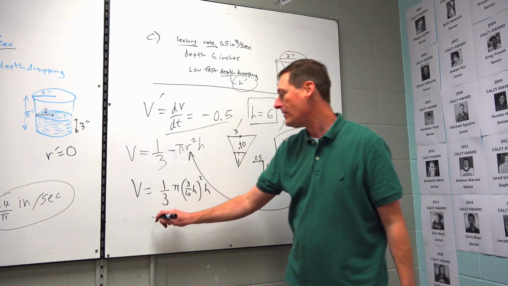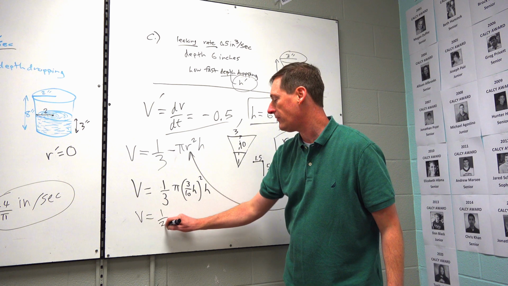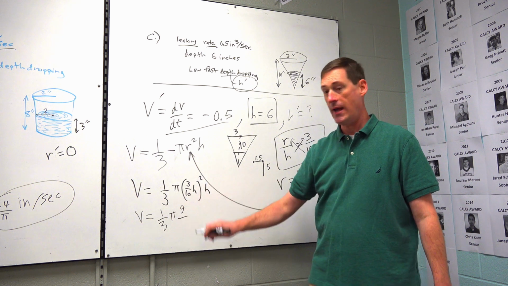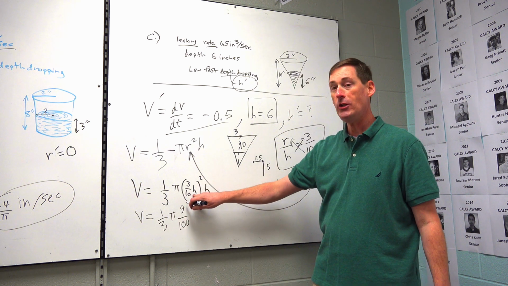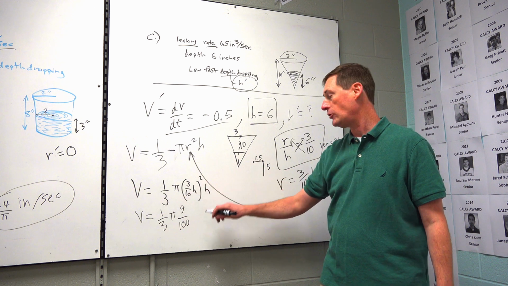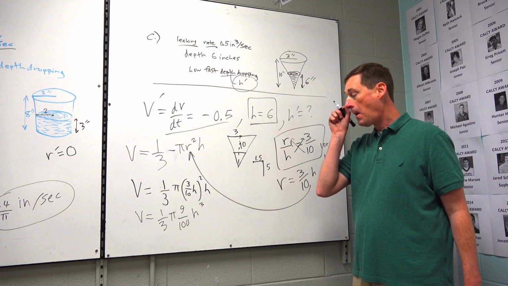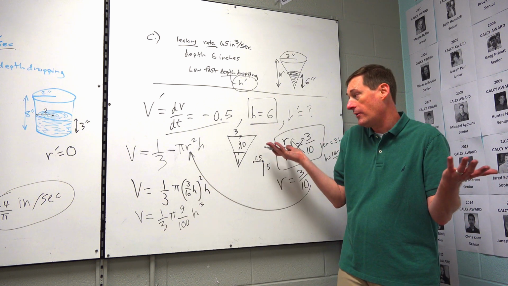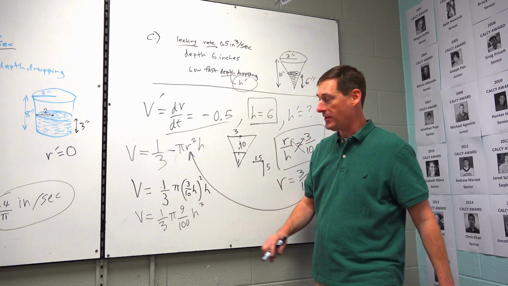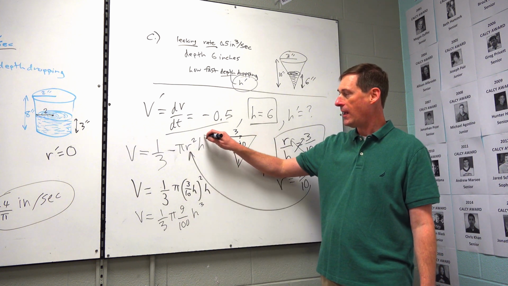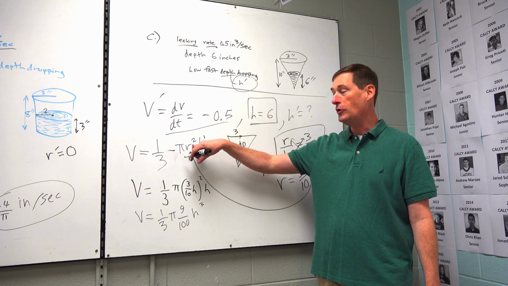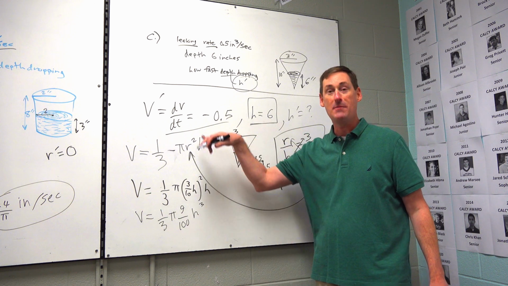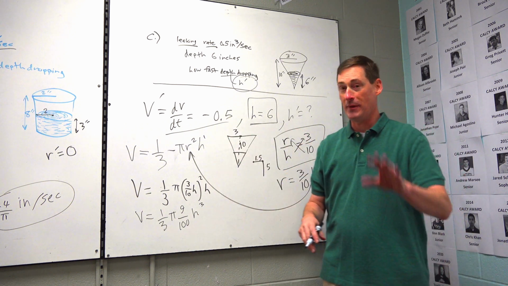Now we're going to clean this up before we take the derivative. 1/3 pi, square 3, 9. Square 10, 100. Square H, H squared, times an extra H, H cubed. Volume should always be three-dimensional, so you have to have a power of 3 on your variables anyway. By the way, not many teachers show you this: R squared, H to the first, 2 plus 1 is 3, because you add powers. That is 3 dimensions. That does count, if anybody's never shown you that before.